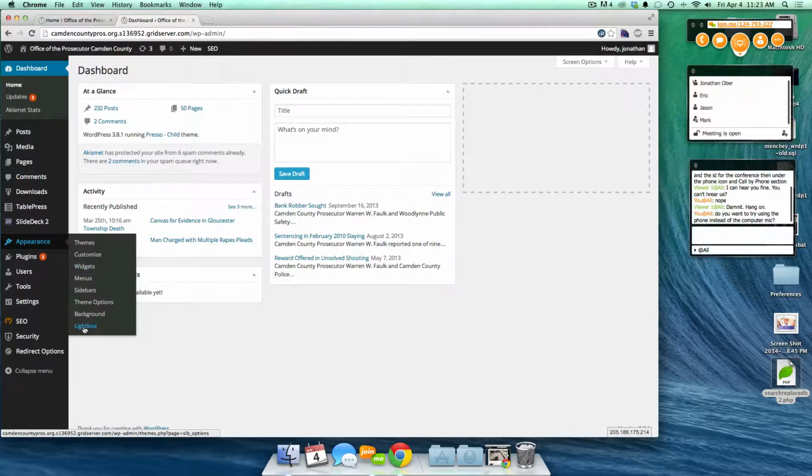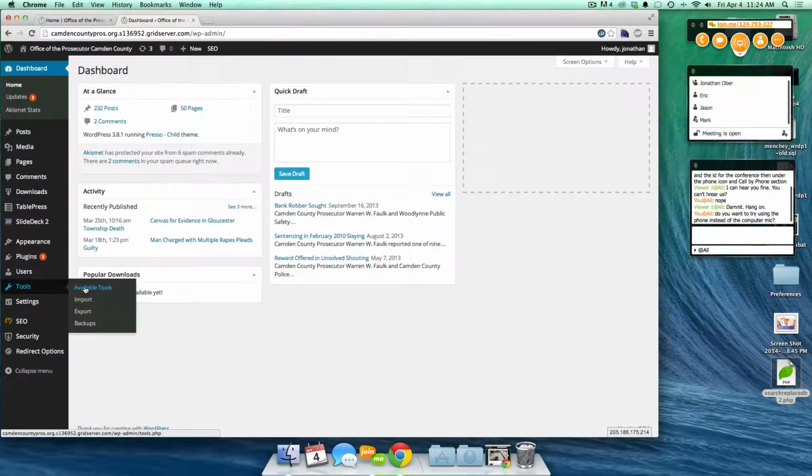And then Lightbox is a plugin that basically just allows for the images to pop up in a little Lightbox window. Our plugins, those are the different functionality things, like part of our widgets and some of our site function, the slideshow. This is where you basically upload those. Our users, those are the people that have administrator or editor rights to the site and are able to edit content. So that's controlled there.